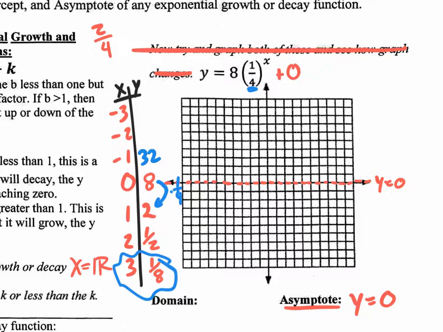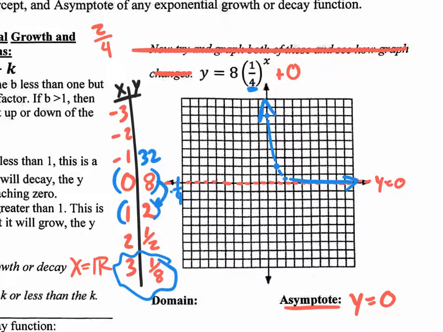So let's graph what we have. Let's go to 0, 8. 0, 8 is up here. Let's go to the next one, 1, 2. 1, 2 is right here. And then the next one, 2 and 1/8. 2 and 1/8 would be halfway up. It would be right there. So we already know that from left to right, this is going to infinitely approach what? 0. So you're just going to draw it like it's actually on 0, but you know that it never actually touches, just infinitely approaches. Put another arrow right there, and we've graphed it.